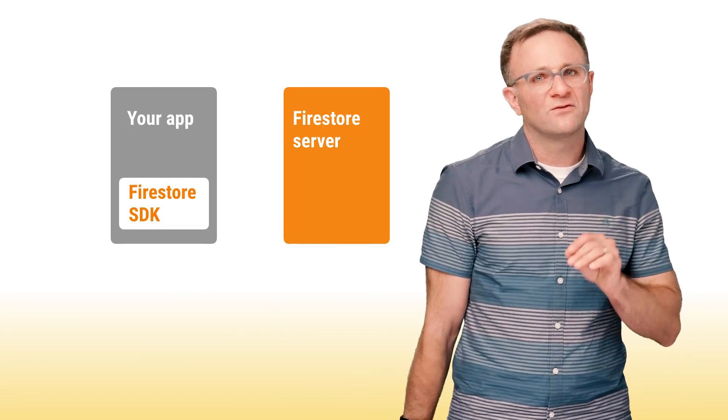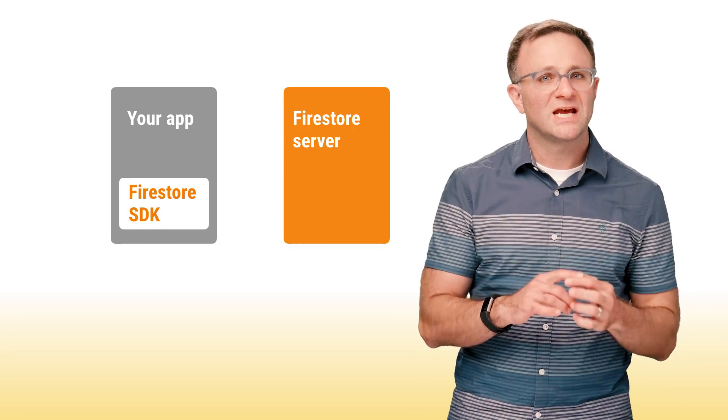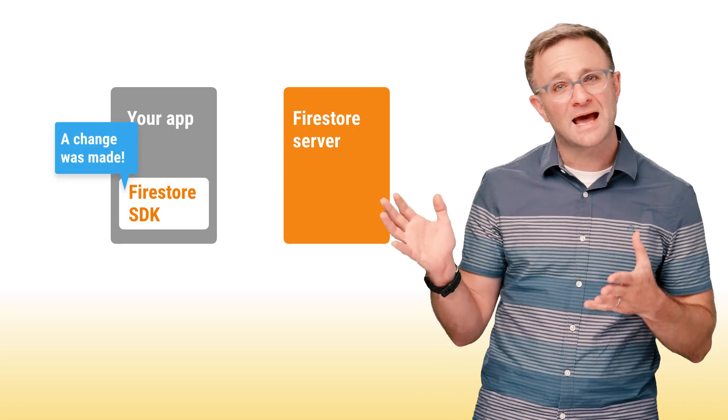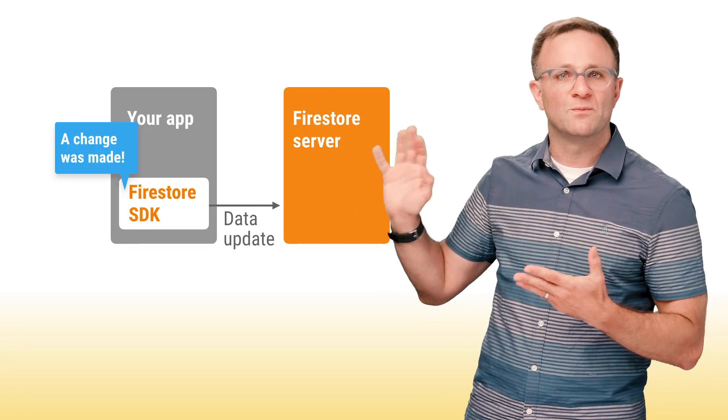Wow, that was fast. In fact, maybe too fast, right? It looks like my label got updated before that data was even saved. How'd that happen? Well, what's happening is that Cloud Firestore is making my app run as speedy as possible by notifying me of changes that happen locally as if they had happened on the server. But in the meantime, it's still going ahead and updating that data remotely in the background.